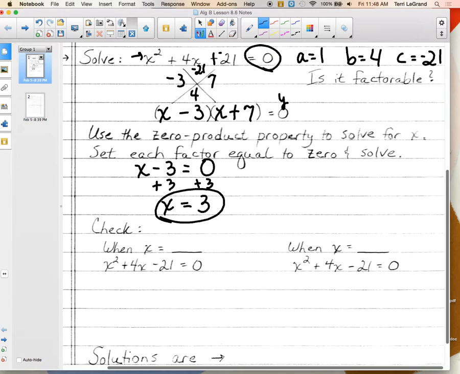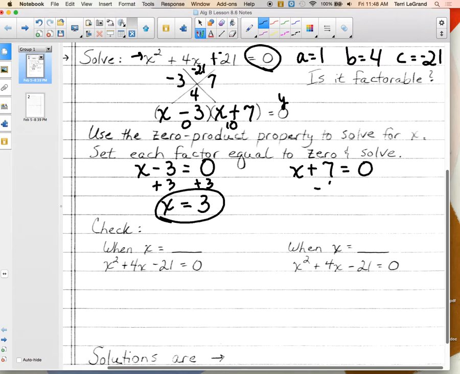And notice, if we put 3 in here, because you got to put the same thing in both places, 3 take away 3, you said, is 0. What's 3 plus 7? 10. Well, what's 0 times 10? It's still 0. Who cares what it makes the other one? We don't care. We just care that it makes one of them 0. Okay, now let's do the other one. What if we want to make the other one 0?